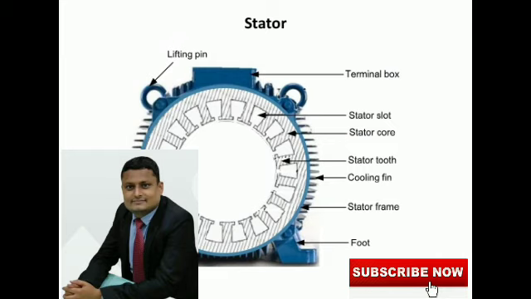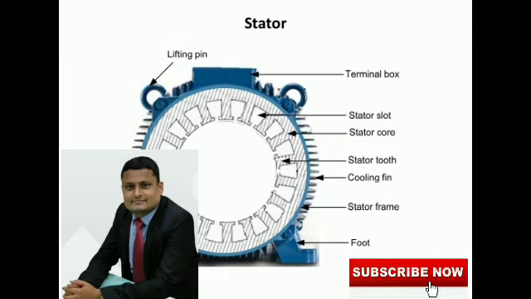Everybody listen and please keep noting. Now, the depth of the stator core. What will be the depth of the stator core? As I discussed earlier, this is the stator core, this is the tooth, this is the height of the tooth, and this one is the air gap. So DCS is the depth of the stator core. This is the DS, this is the DCS, this is the stator core. ACS is the net cross sectional area of the stator core, and DCS equals the depth of the stator core.